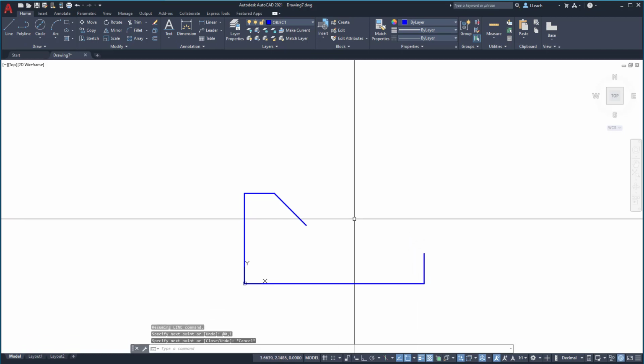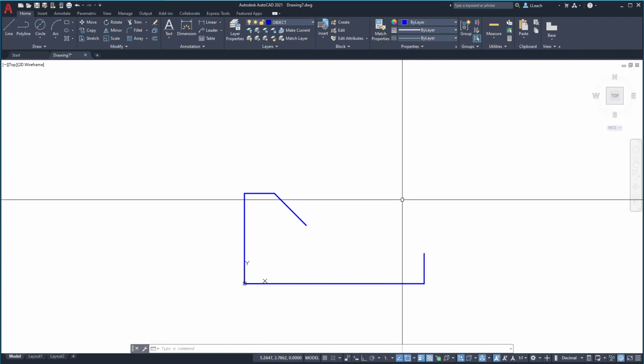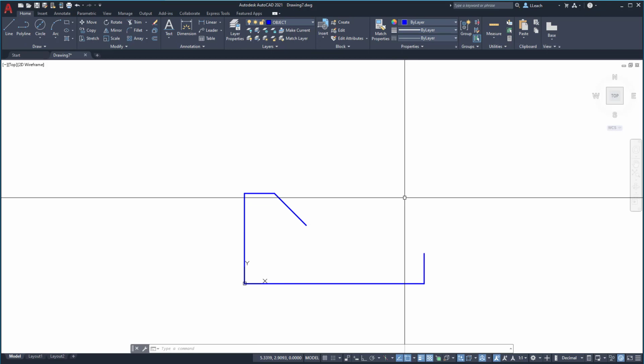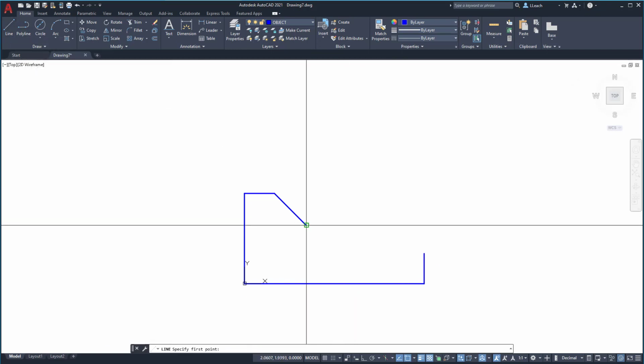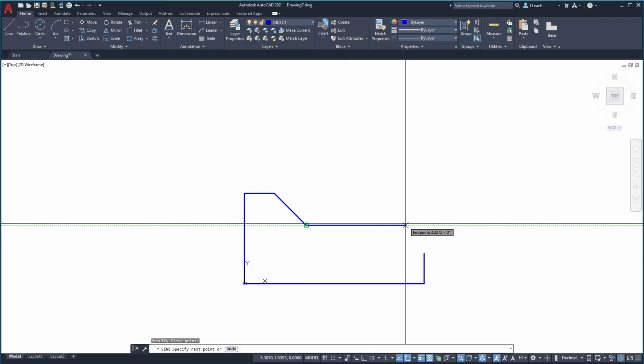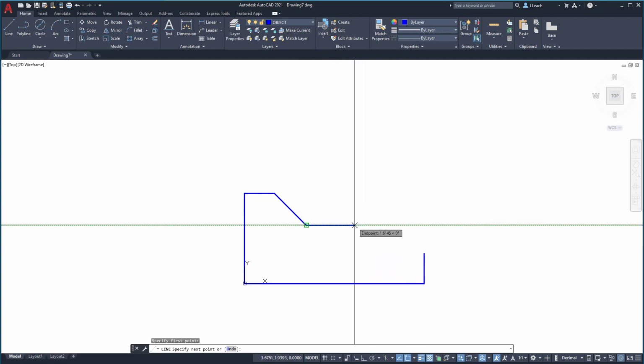It took me a while to figure out, okay, they don't tell us what that dimension is, but the light bulb clicked. If I start my line command on the end here of this angle and draw it straight over, it doesn't matter what length it is, just make sure you're drawing it straight over.